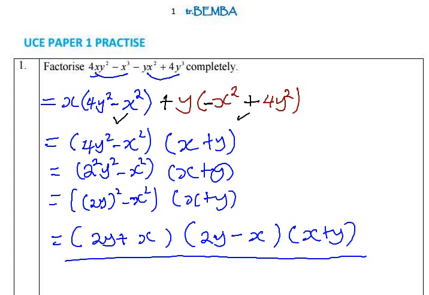Okay, fine. Someone said that they have not liked the way you started this question. There's another way of thinking about this. Please do not be limited to one way. If I do not want to think the way I formed this bracket, I can look at this statement here, and I notice that the highest power on the unknown is 3. I have x to power 3, y to power 3, then x squared, then y squared.